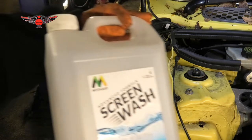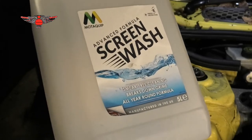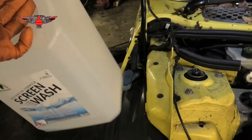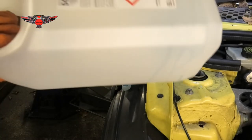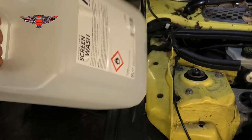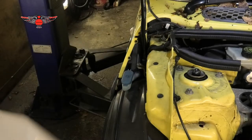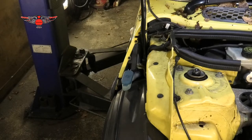This is the one I use, screen wash. I normally buy the concentrated one and mix it myself because I'm doing cars all the time, so it works out a little bit cheaper. But you can buy the ready mixed fluid and just pour it in there. You don't have to mix it yourself, and they're fairly cheap.